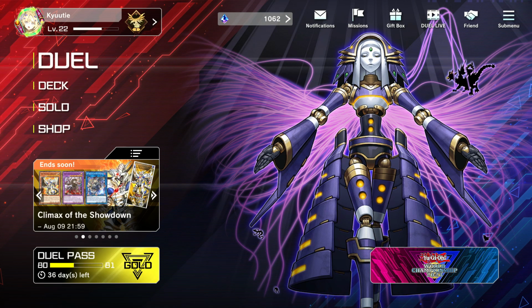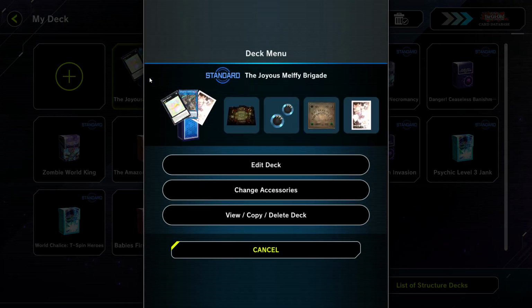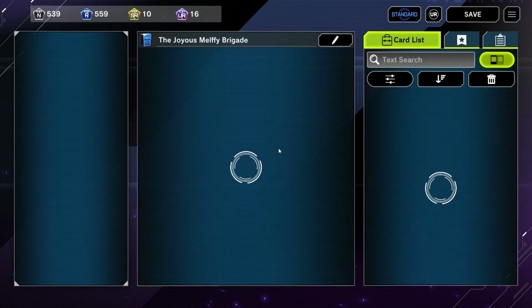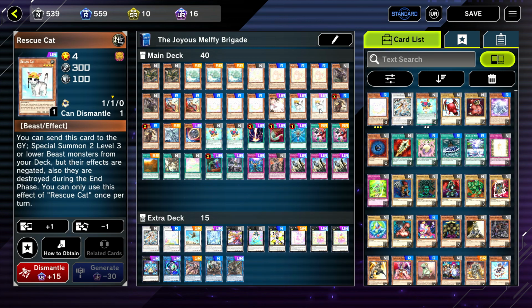Master Duel. Now, the last stream I did, I was trying to run my Melffy Wind-Up Brigade deck, which I've actually changed now. I had made modifications to it on camera while I was playing, and now I've made more modifications off camera, and now it's just the Joyous Melffy Brigade, but I want to take it even further. We just want another Rescue Cat, but actually put in some hidden tech, which hopefully will be great.